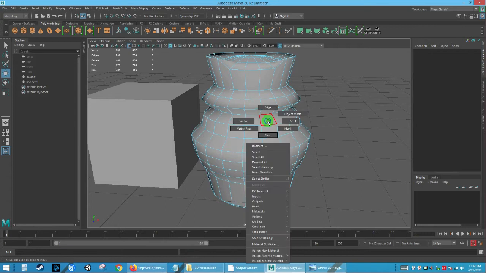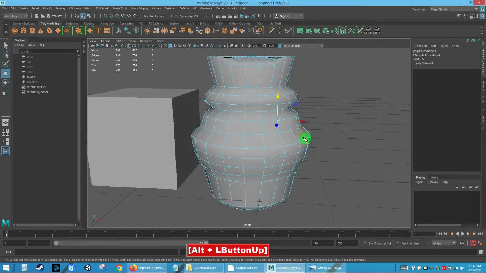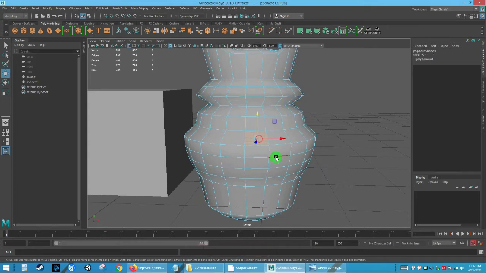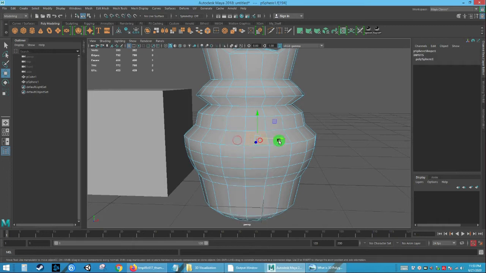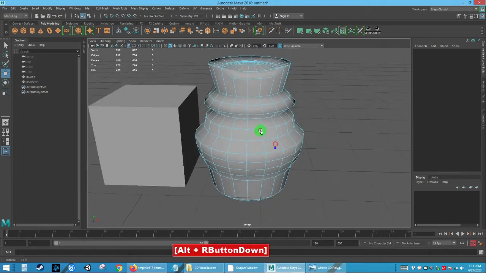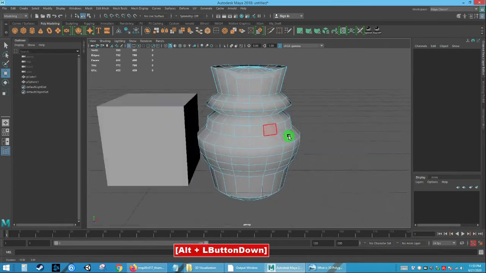Another thing here is if you choose multi, it works on all three features. I can work on face, I can click on the vertex, I can click on the edge to manipulate, so that I am able to manipulate very fast. But if you're not comfortable with it, you can also do it one by one, like just go to face and start doing that. So that is how you manipulate the component.